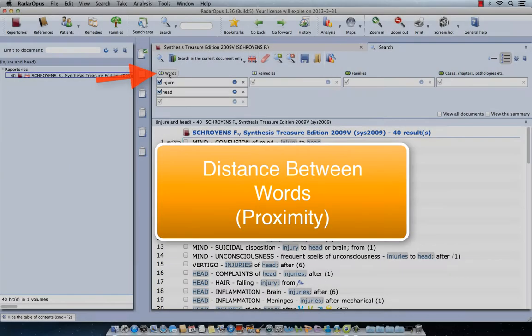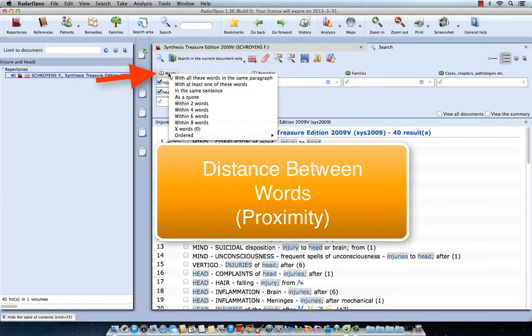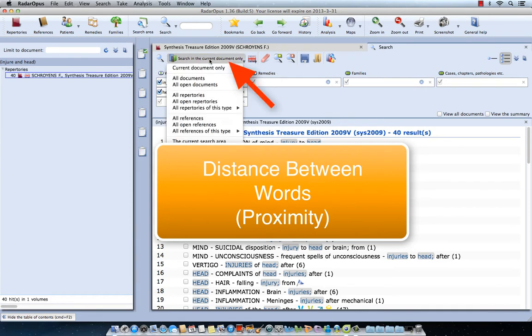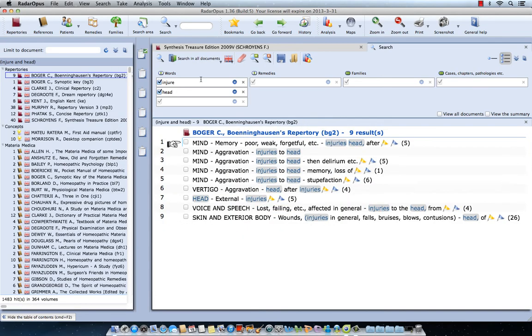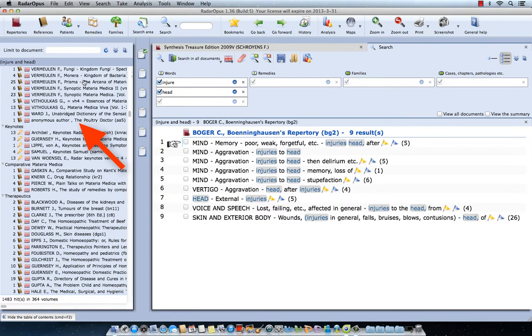Now here at the top is a box with some options. For the synthesis repertory this will not make much difference, but let's do a search here through all my documents. So here at the left you see a long list of all my documents where it has found this combination of injure and head.